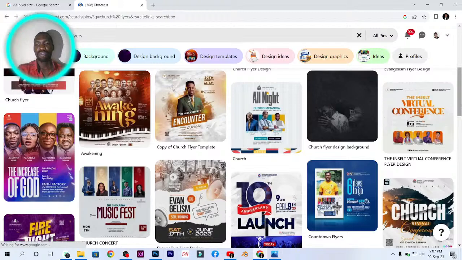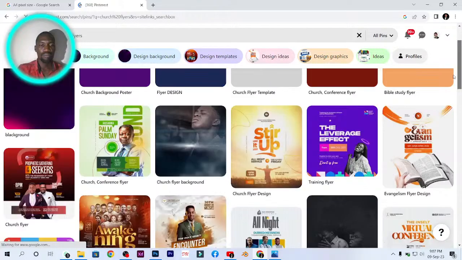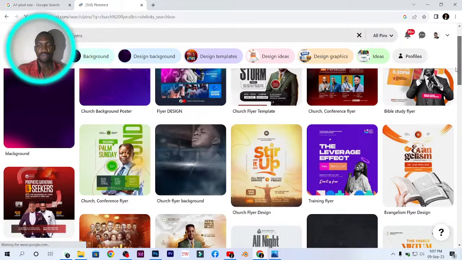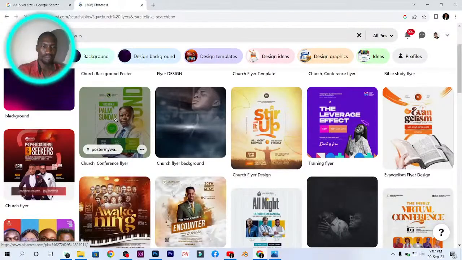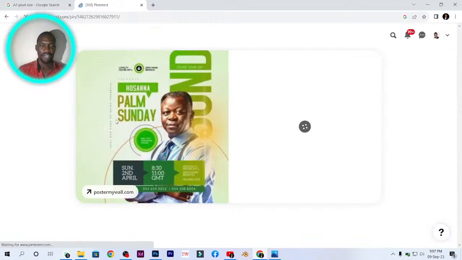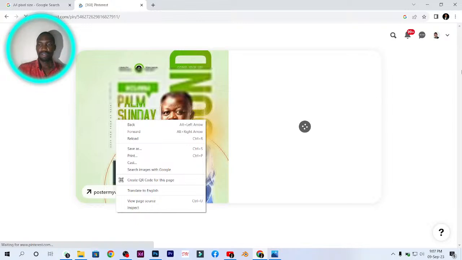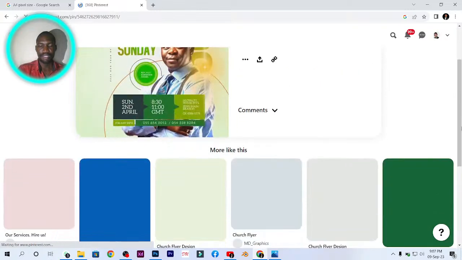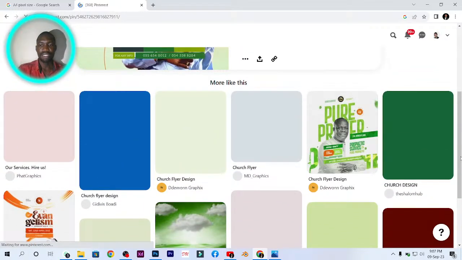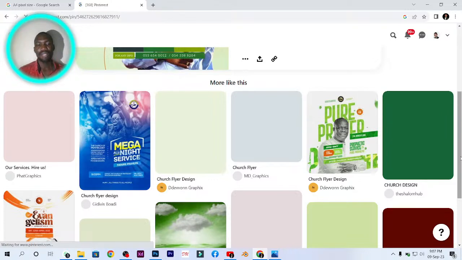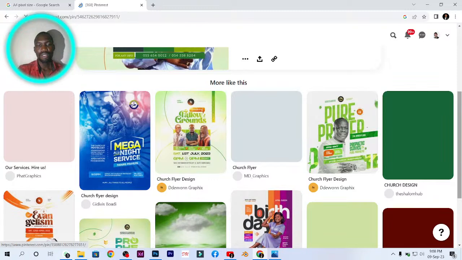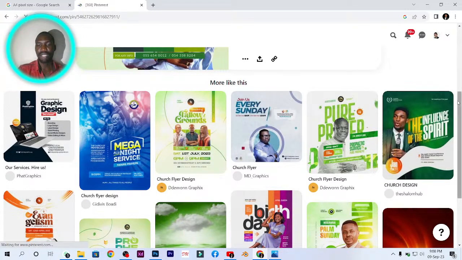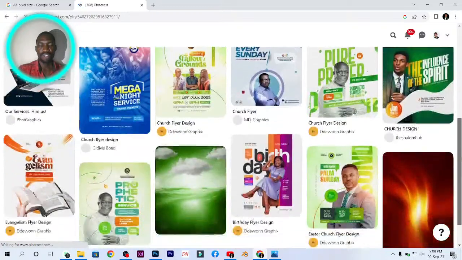So we have it, like I showed us yesterday, tons of designs. Let's say I love this one here. If you observe, I can download it, I can click on it and save it as an image. If it loads up, you will see similar designs below it, designs that look alike. Sometimes the same graphic designer uploads them, so you just see.